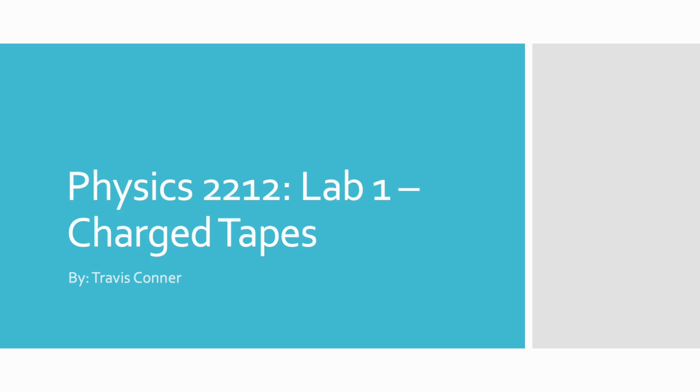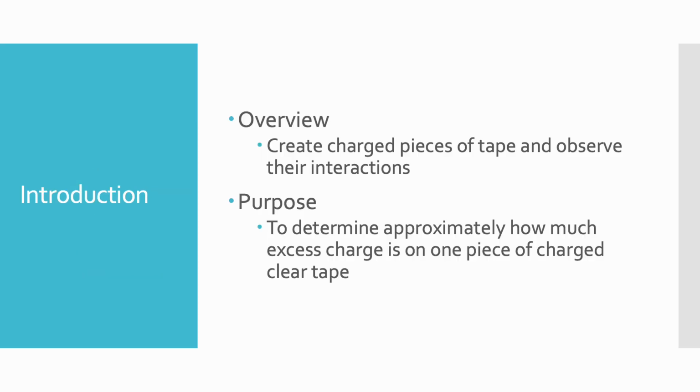Hi, I'm Travis Connor, and this is my Physics 2212 Lab 1 about charged tapes. This lab involved creating charged pieces of tape and observing their interactions with each other. The purpose of this was to determine approximately how much excess charge is on one piece of charged clear tape.